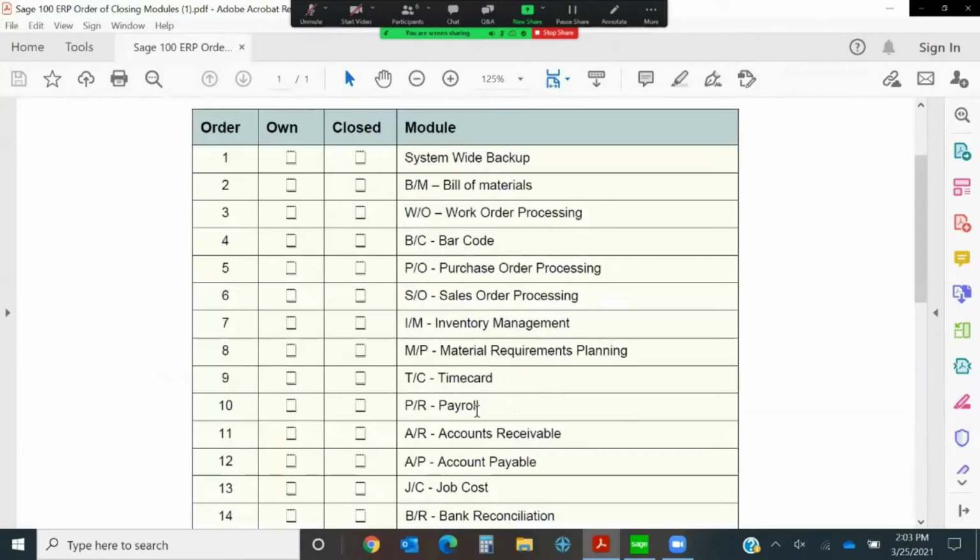Now, in talking about the payroll module, as long as you are on the new business framework payroll, which is 2.18 and higher, and that started with the version of Sage 100 2018, you can close your payroll prior to the next year starting. The history is managed completely differently, but if you are on the legacy payroll, which is version 2017 and lower, and that's also known as 5.40, you cannot close payroll until you've printed your W-2s.